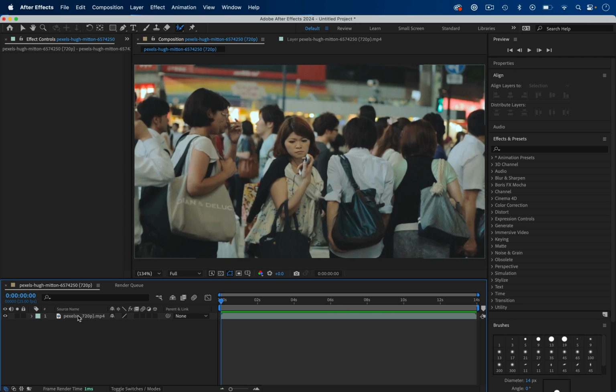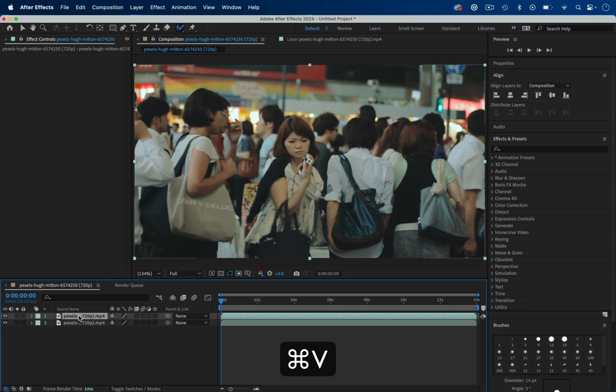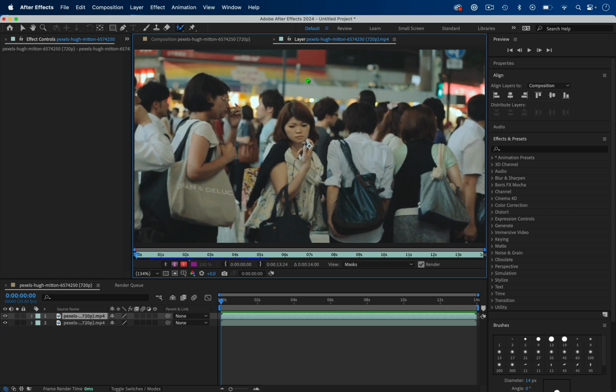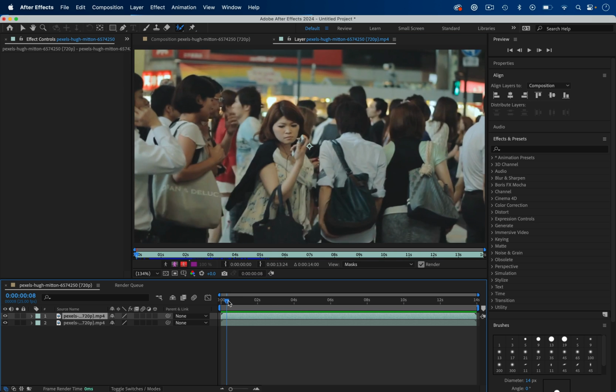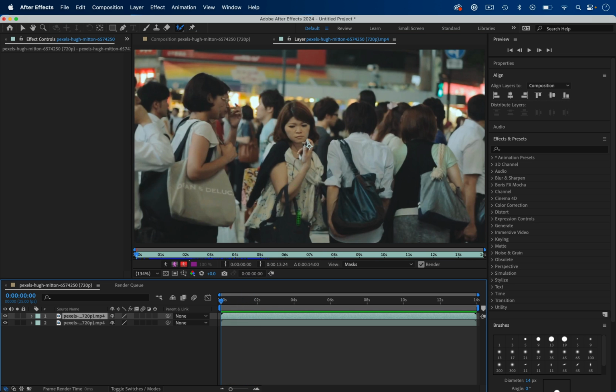So first of all, I'm actually just going to copy and paste this clip one time, just so we always have our clean plate in the background or clean slate. So on the top clip, I'm going to grab my rotor brush tool from the top toolbar. You want to double click on that layer. It'll open it up in its own layer panel, not the whole composition. And typically you want to start working from the first frame where the subject that you want to cut out appears. So in this case, let's cut out this person here.